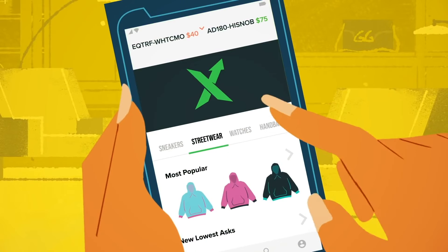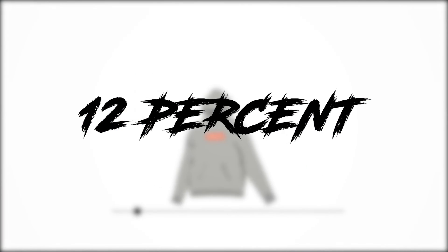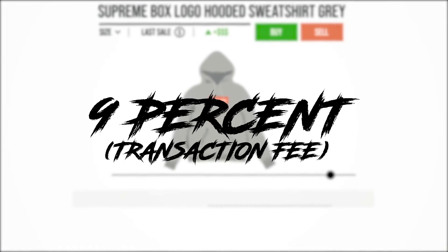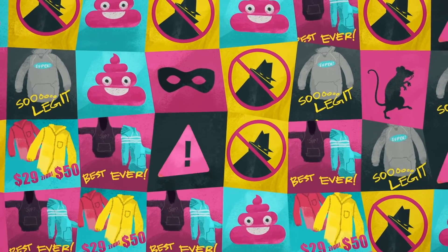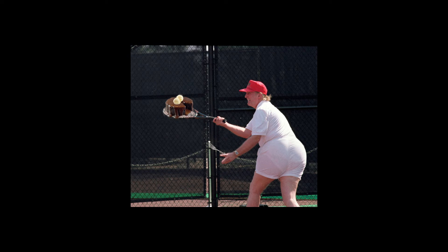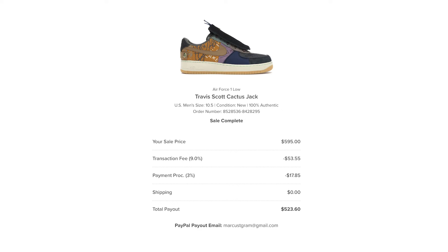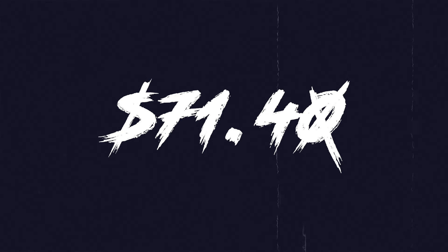But then, of course, it's the cons. StockX is notorious for fees for selling and buying. When you sell something on StockX, you do lose 12% of your total sale — with the transaction fee being 9% and the payment processing fee being 3%. Let's take a pair of Travis Scott Air Force Ones I just sold on StockX as an example. I sold the shoe for $595, but $53.55 went to the transaction fee and $17.85 went to the payment processing fee, which left me with $523 — a $71.40 cut for StockX, which I could have easily saved by selling them myself.